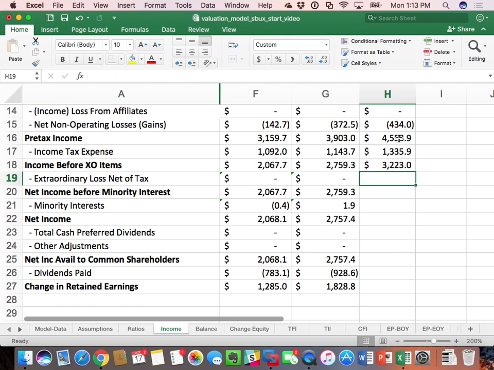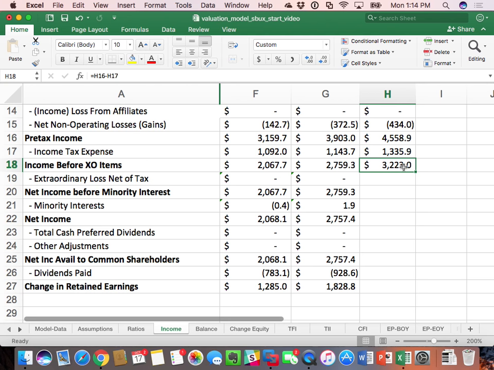That's our after-tax income, $32.23 before extraordinary items. It's the income tax rate from the ratios tab times the pre-tax income on this tab. So H16. And then income before extraordinary items is H16 minus H17.